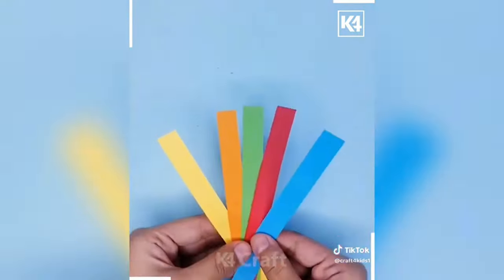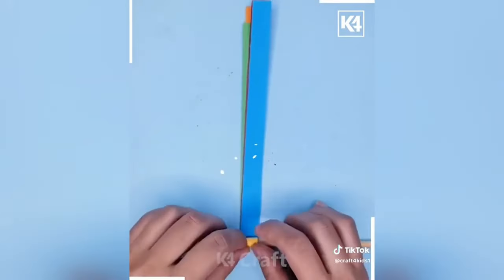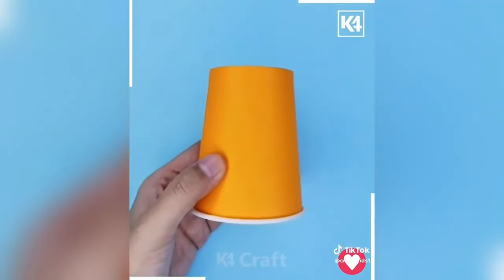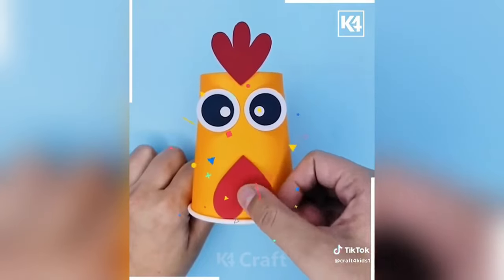Then take a yellow craft paper, cut a triangular shape, then take all these colorful strips of paper. Then we are going to roll it like this. We are using a bamboo stick here. After that, we are going to paste all the structure like its comb, eyes, the wattle of the hen.